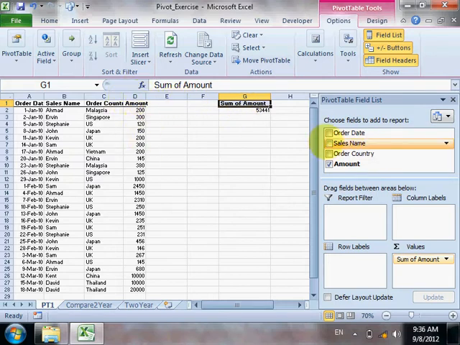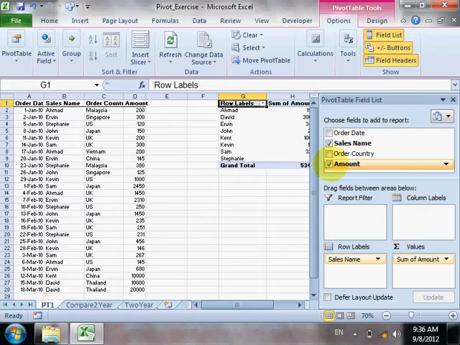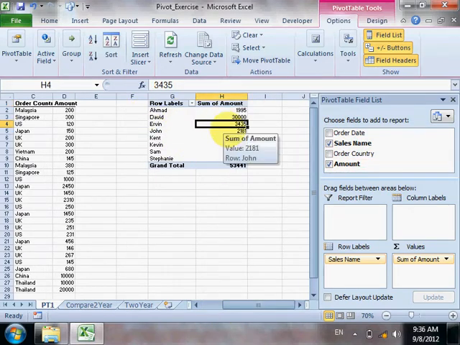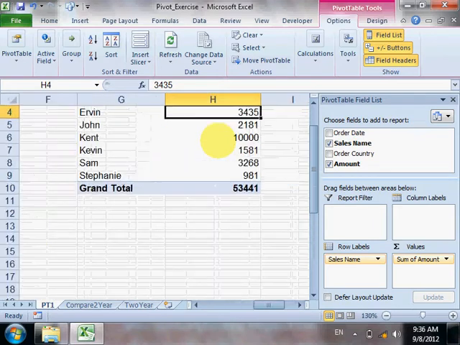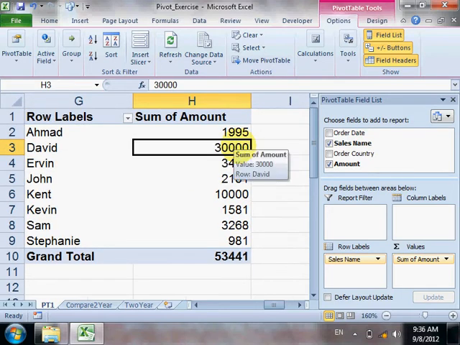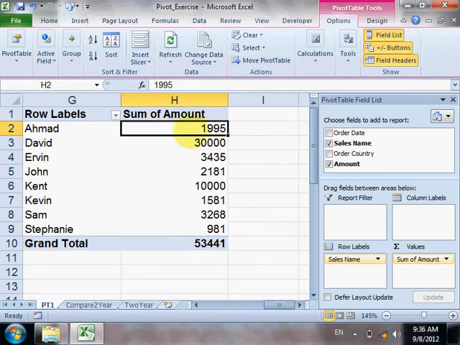Now I'm going to press the control key and use the wheel on the mouse. Wheel it up and you can see that the screen is enlarged, so it's easier. Press the control key while you use the wheel and wheel it up to enlarge the screen. Then you just right click and choose sorting, largest to smallest or smallest to largest.